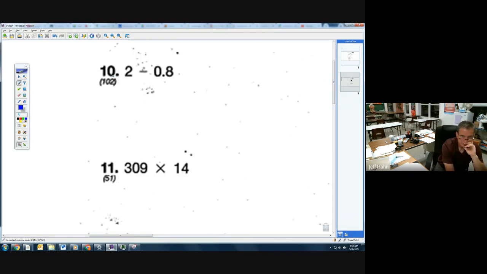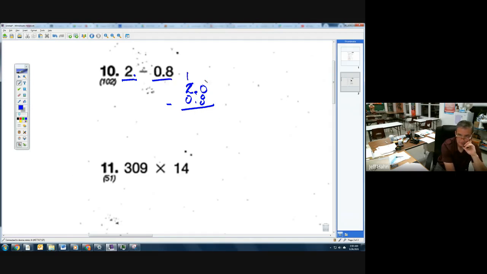Number 10, again, remember, this is a subtraction problem. You line up the decimals, and 2 doesn't have a decimal. It always goes at the end. So 2 point, you're subtracting 0.8. Now, word of caution, boys and girls, I see some of you do this all the time. With subtraction, you have to do this in the order it's given. I can't put the 0.8 on top. 2 has to go on top. It's the bigger one. You're subtracting 0.8 from it, so it has to look like this.